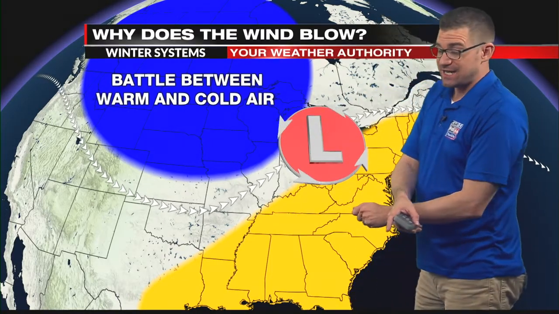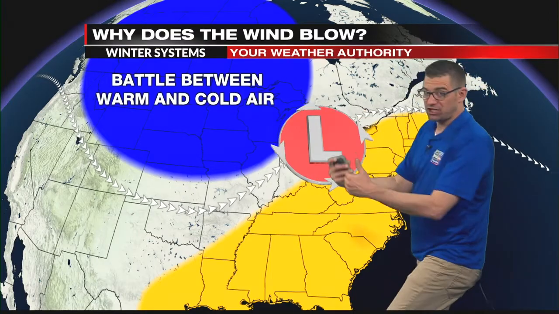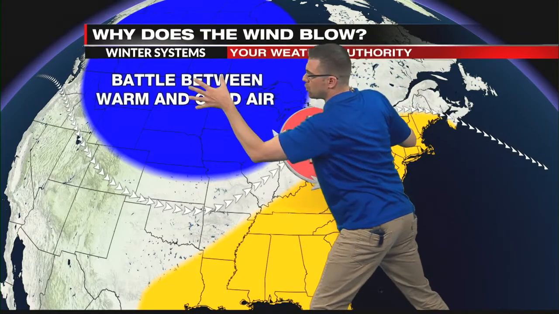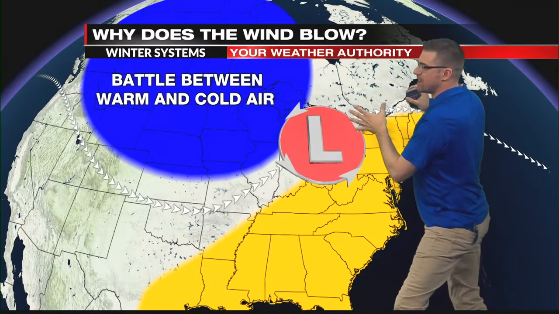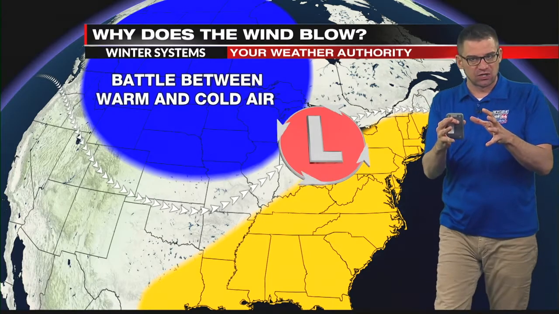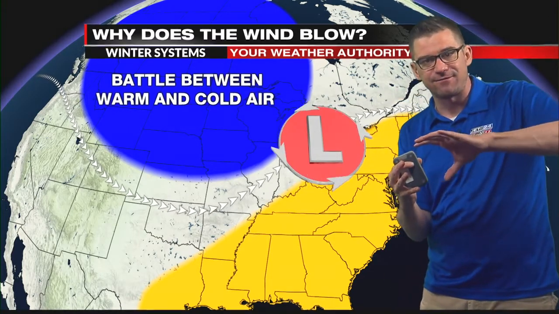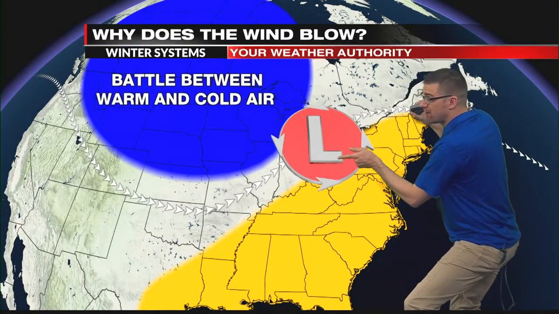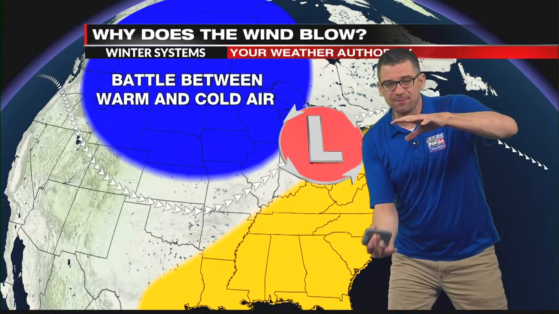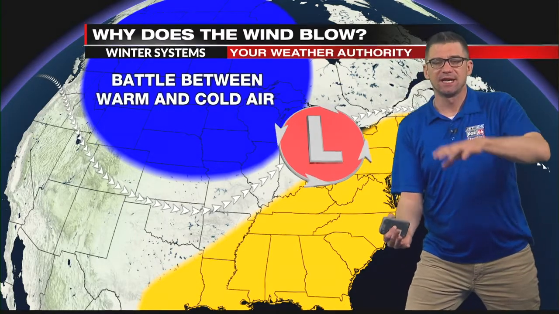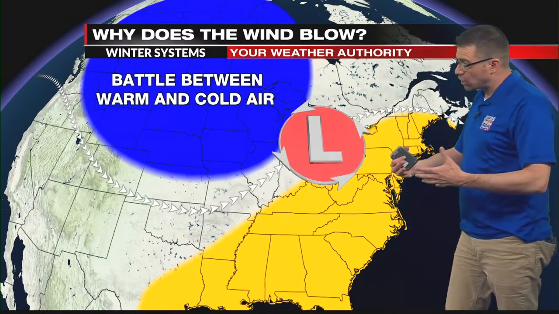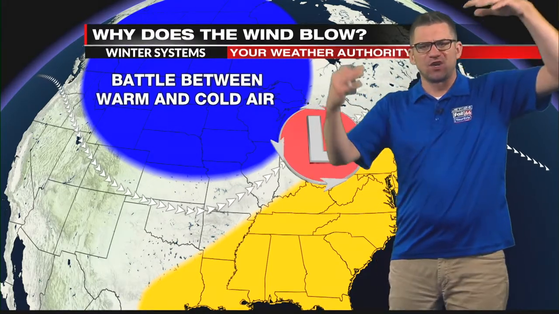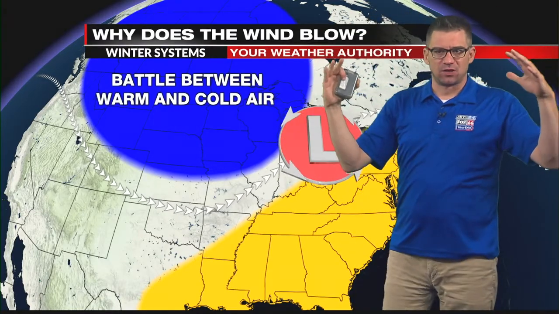So during the summer, no huge temperature differences, no temperature discontinuity. However, in the winter, that becomes accentuated. And that's when you have these temperature differences, the battle between colder air and warmer air, that's where you get these areas of low pressure to spawn. And typically when you have a temperature contrast like that, these storms can become very powerful. Low pressure deepens. So as the storm deepens, it becomes stronger. Now, the way you want to think of low pressure in the atmosphere is think of the atmosphere as a weighty air mass that's over top of you, okay?